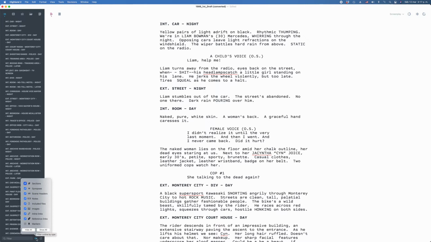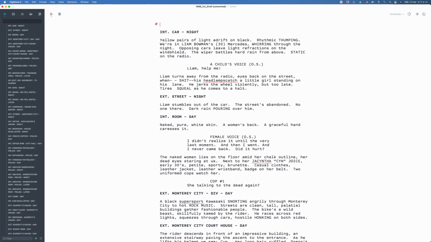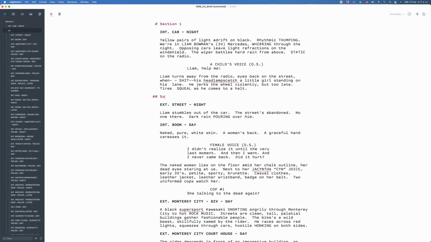So let's create some of these and then see what they look like in the Navigator. When I create a section by simply typing a number symbol, better known as hashtag these days, the Navigator shows this section, and it also gives me a vertical line to indicate which elements are inside this section. If I create a subsection now by putting 2 number symbols, the Navigator reflects this by showing me a second vertical line to make it clear which elements are on which section level.